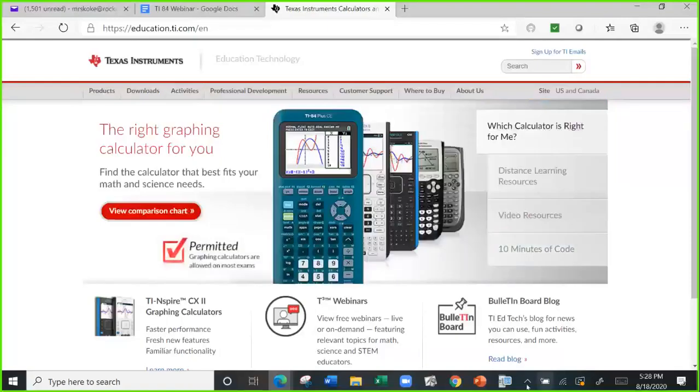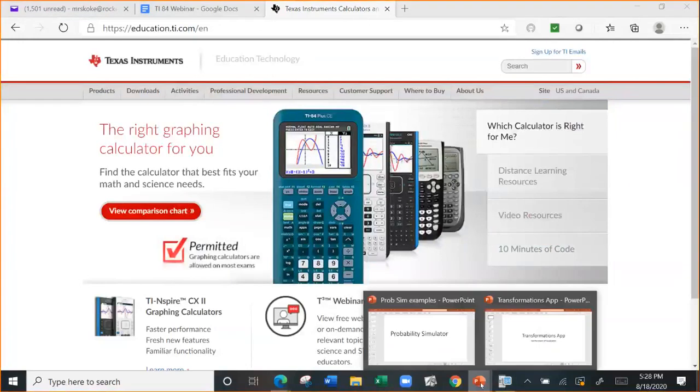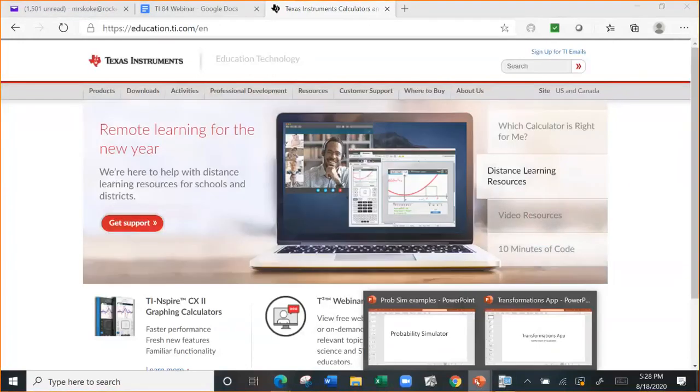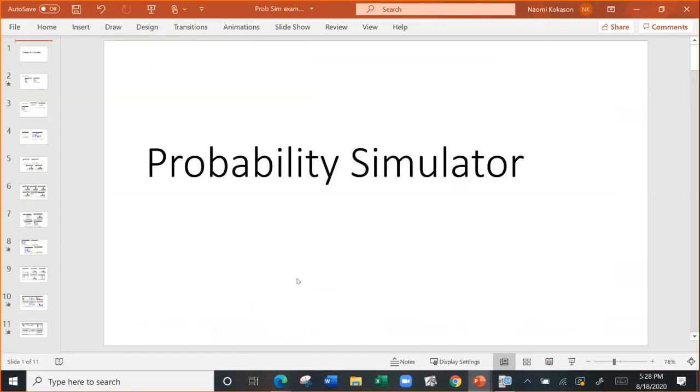So what I'd like to go over today is a few of my favorite apps. These apps come preloaded in your 84s. If you have the older 84s, you can find downloads for the apps at the website where Holly was showing you where it says downloads. One of my favorite apps to use is the probability simulator, because I know we like to collect data, we like to flip coins and pull marbles out of bags, and that makes a big mess in the classroom. And since we're not in our classrooms, it's really nice that we have a way to do that virtually.